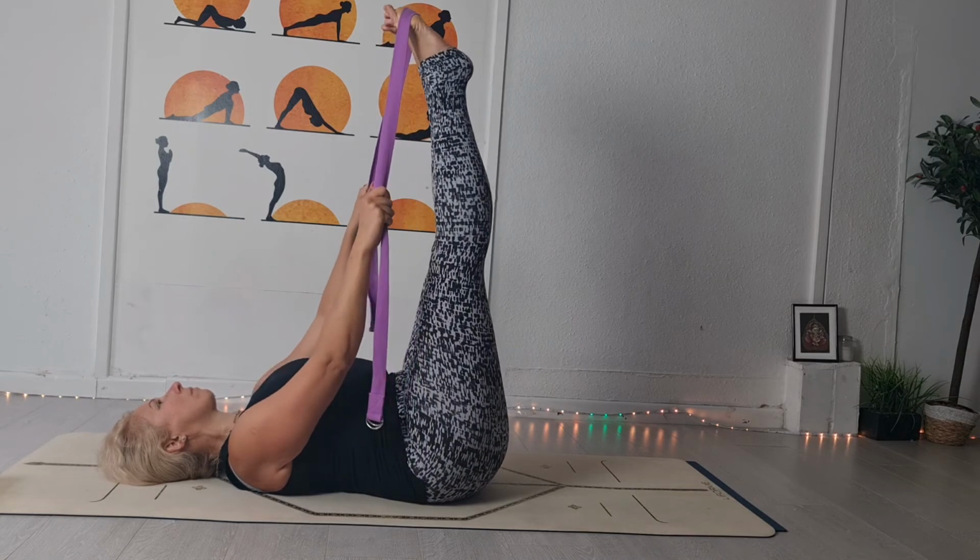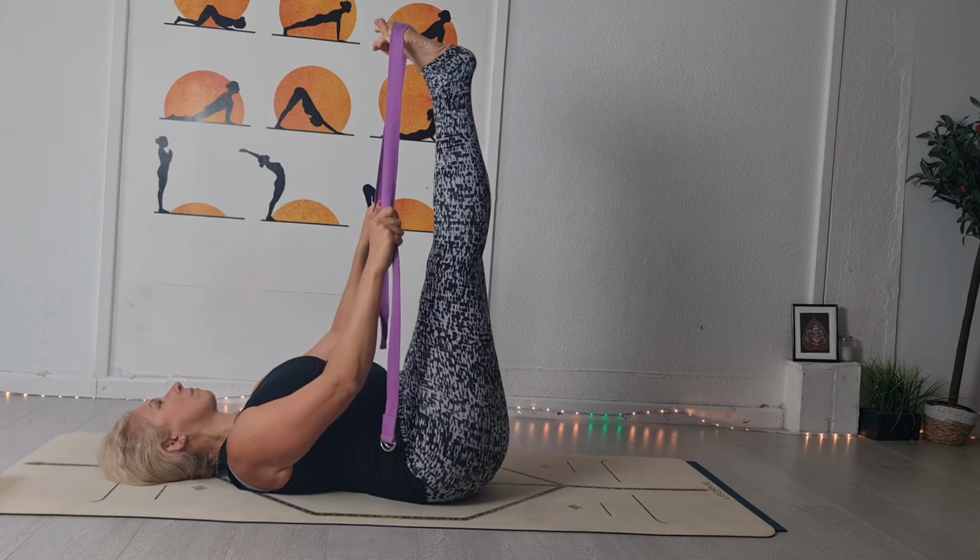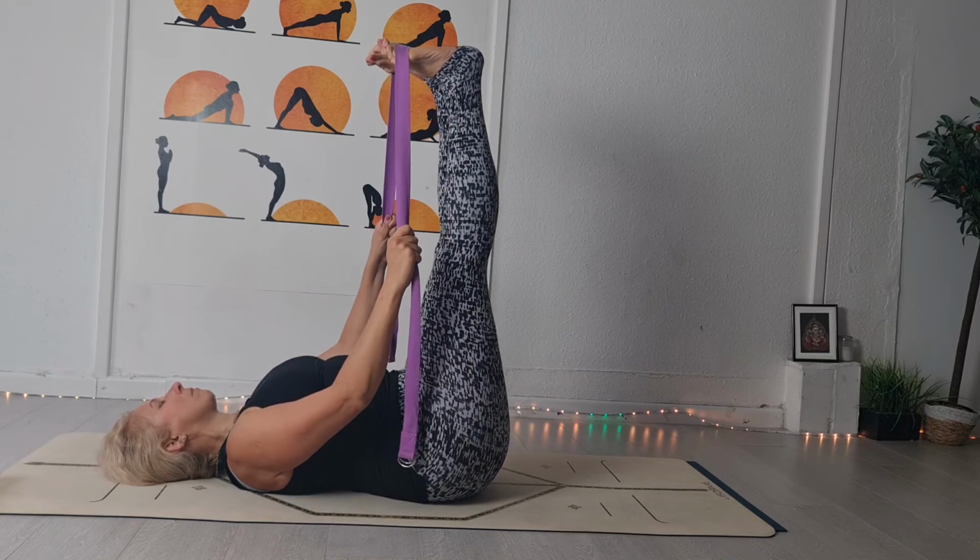So now really activate the calf muscles and the ankles, pushing back, pushing up, flexing and pointing the toes with the strap.